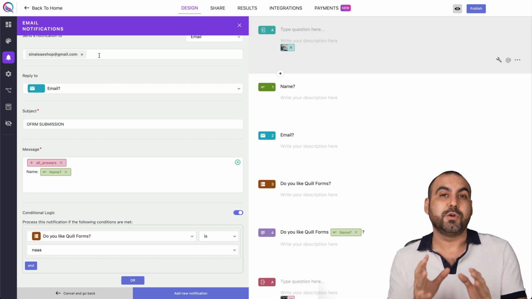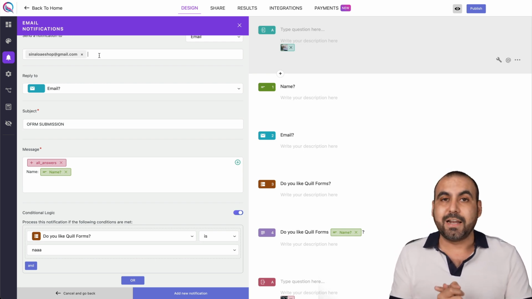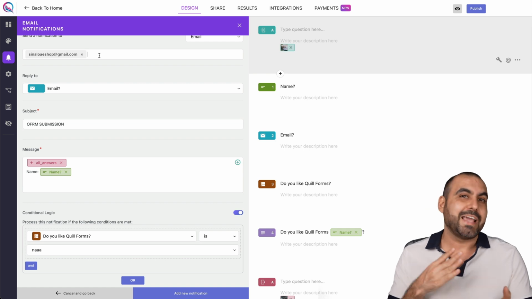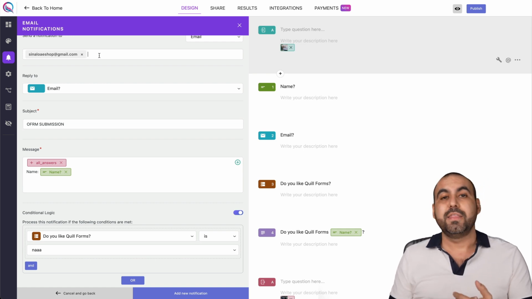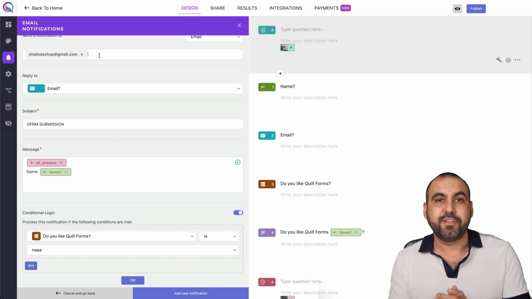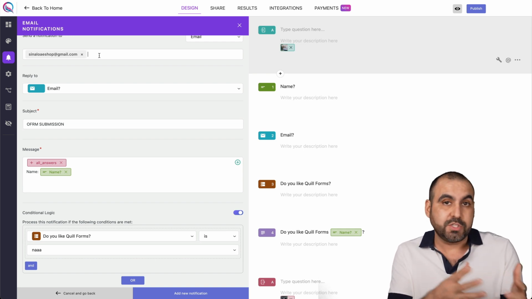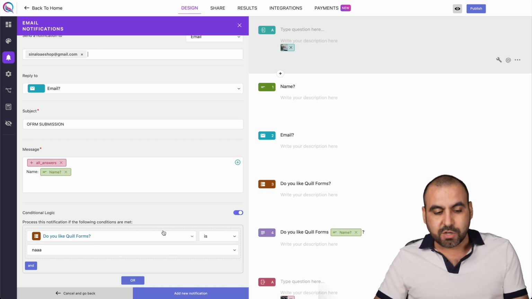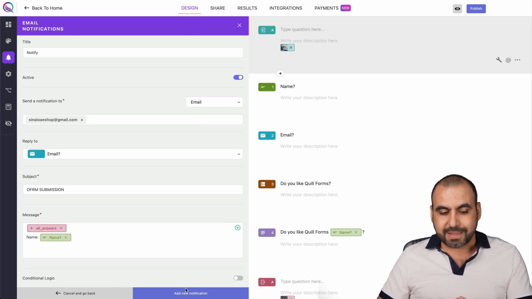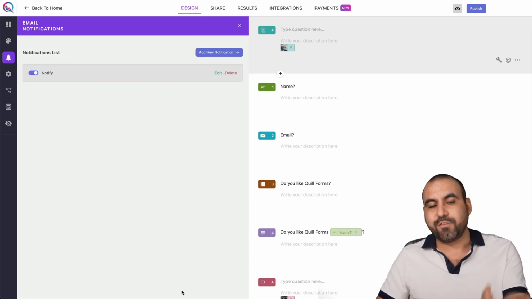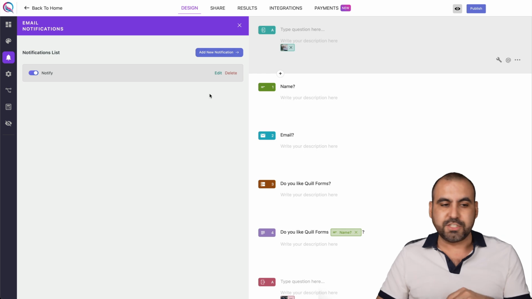So this email is going to go to the CEO, or I want to get alerted for these types of emails because I want to take action. Because if someone didn't like it, then I need to make sure why, okay? If they're dissatisfied or whatever you want to use your form for, but you would use conditional logic in those cases. In this case, I'm not going to use one, but just to give you an idea. And we can add more notifications to this.